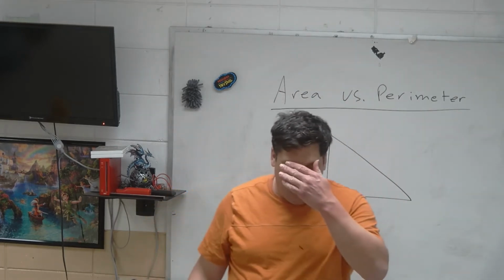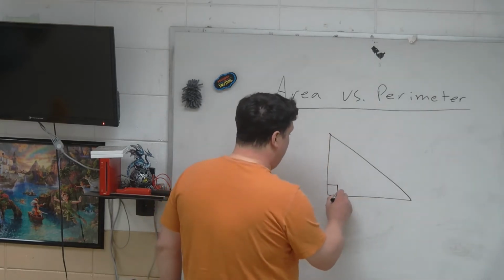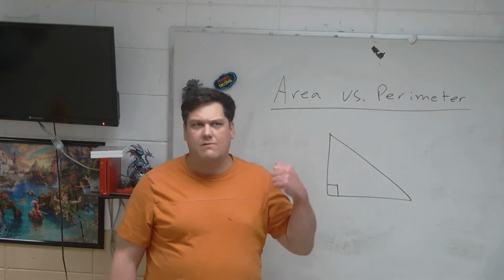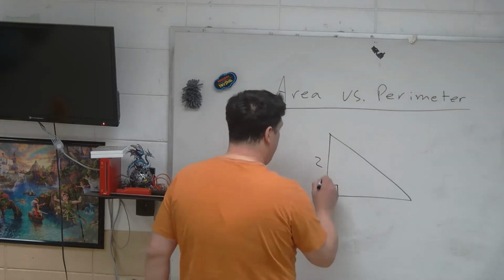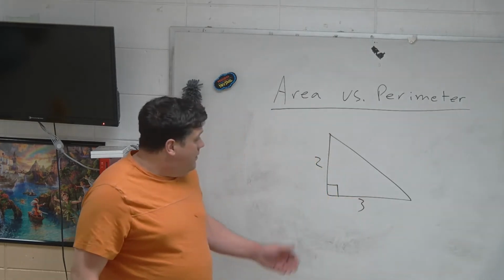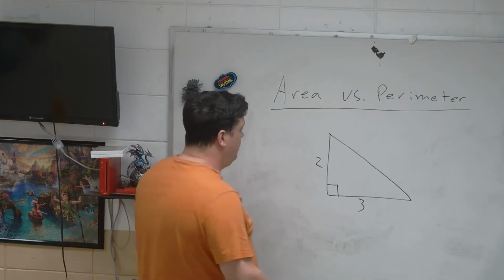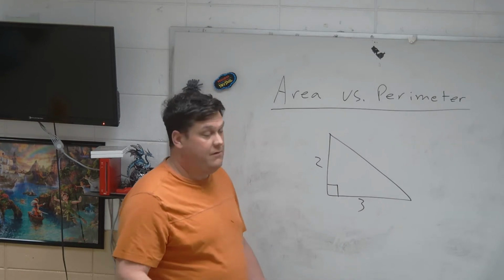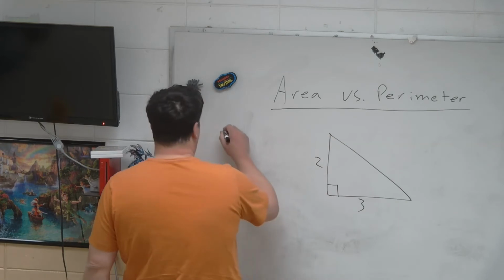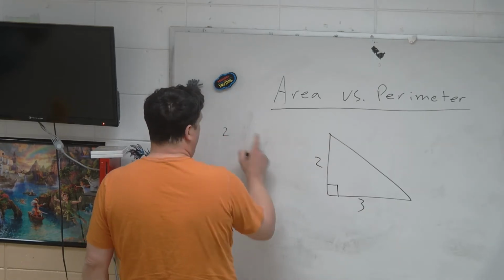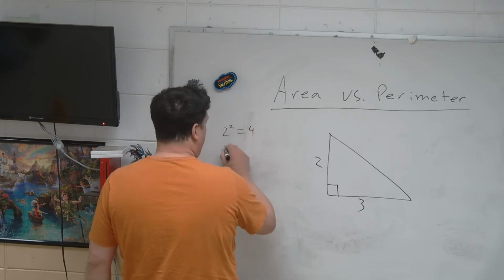And then we're going to talk about the area versus perimeter of, in this case, a right triangle. We got a 90-degree angle here. There are ways of doing this with other triangles, but the easiest one's a right triangle. And again, we have a height of 2 and a length of 3. So, oh boy, this is going to get very complicated. We're going to have to use the Pythagorean theorem to find out the length of that third leg. A squared plus b squared equals c squared. A squared is 2 to the second, which is 4.